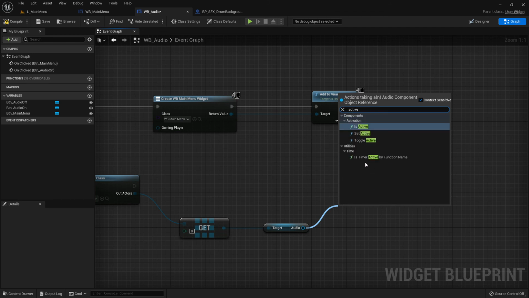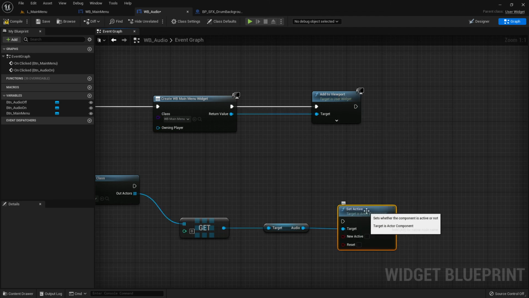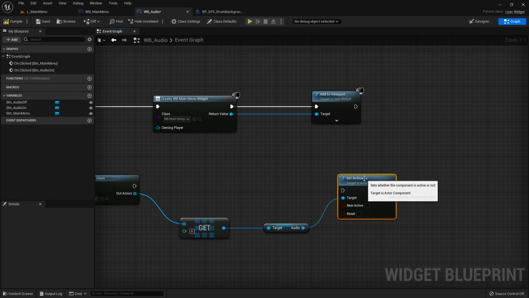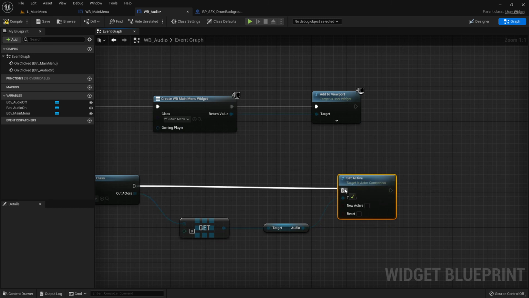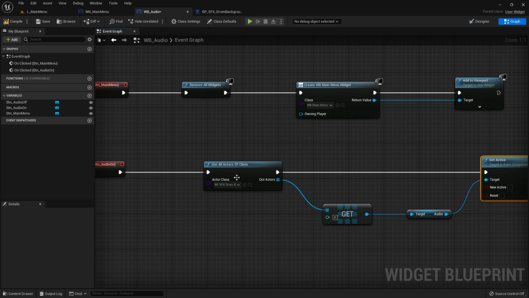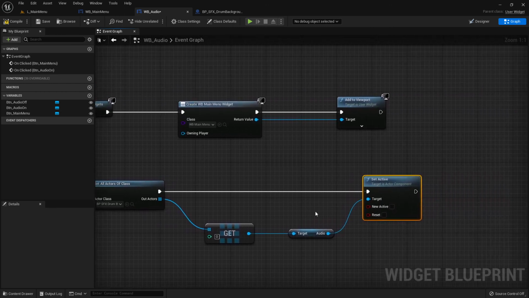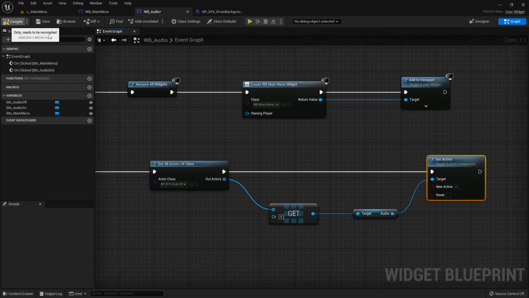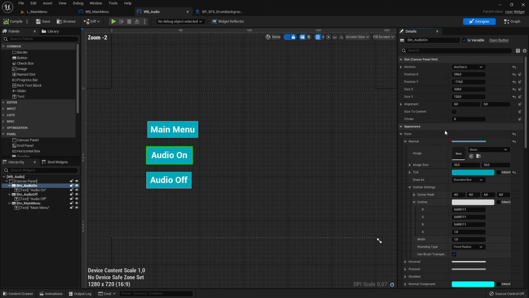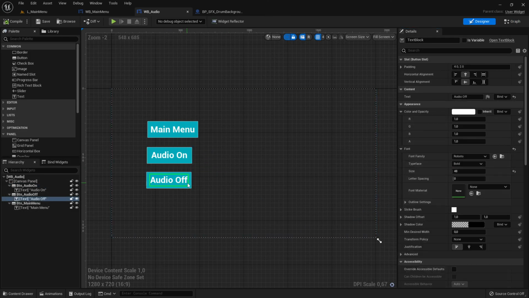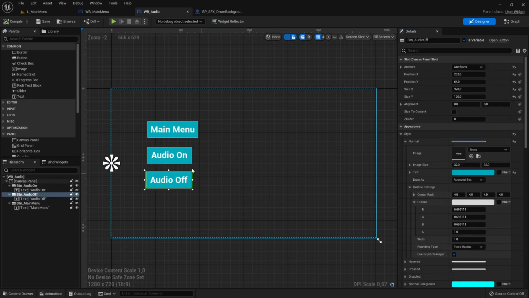Set active. Okay, we have here a set active node, so we activate our audio. That's good. And here we have to tick this one because this is a boolean and it says, is this active? Yes, now it's active. So compile, save, designer, and let's do this with the audio off too.